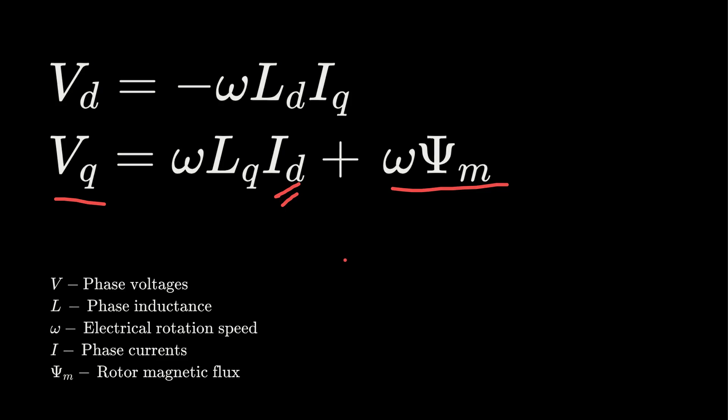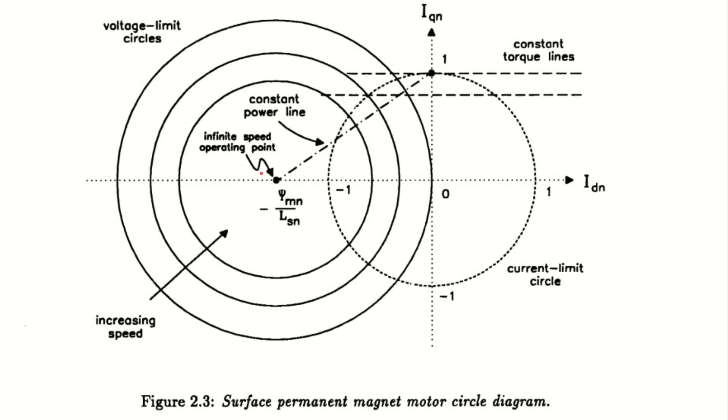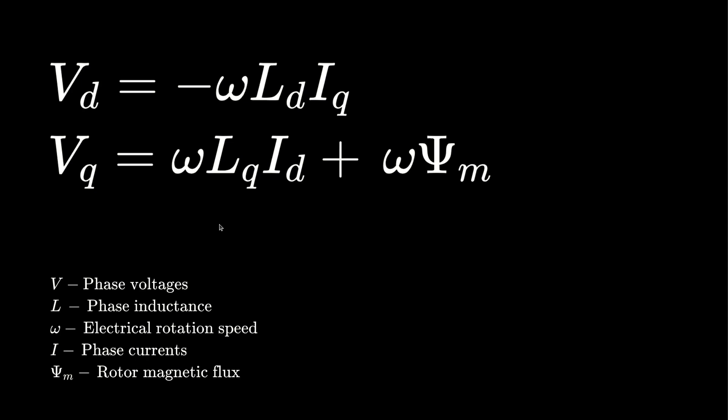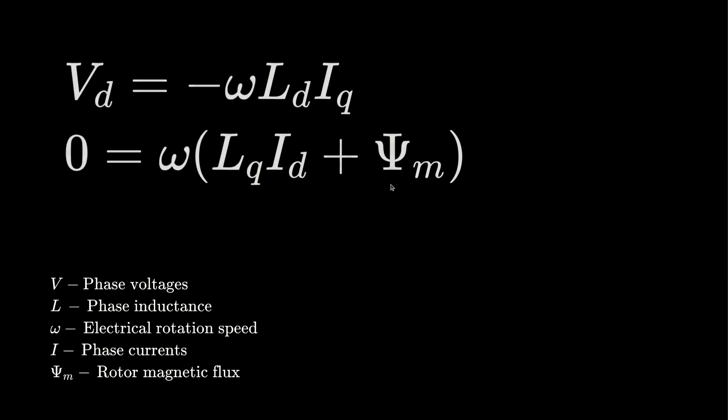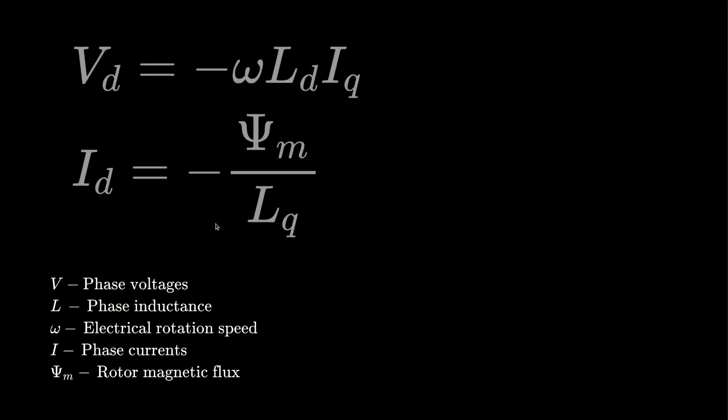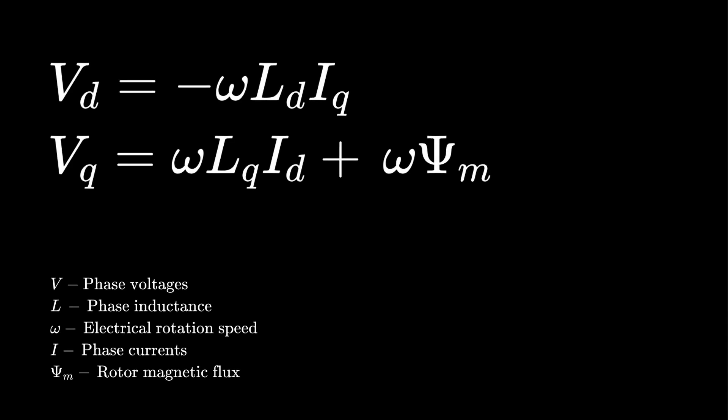Well, that depends on the motor design. The limit at which shifting the stator current towards the negative D axis doesn't help with field weakening anymore is when ID equals the magnetic flux divided by the inductance. Because if we increase ID beyond that, VQ will start becoming negative, and the voltage amplitude will start increasing, which is exactly the opposite of what we want.